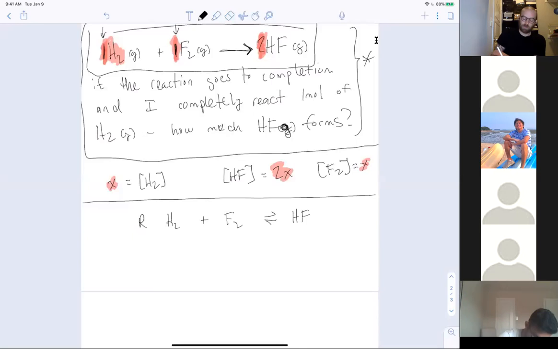So we have our reaction. Our initial concentrations are what we calculated already. Those are all 2 molar. The change is what we've looked at here with these variables. I'm just saying that I don't know exactly how much it's going to change, but I know that for every amount X that I lose in terms of hydrogen gas, I'm going to gain 2X of HF. And for every X amount of hydrogen gas that I react or lose, however you want to think about it, I'm going to need X amount of fluorine gas.